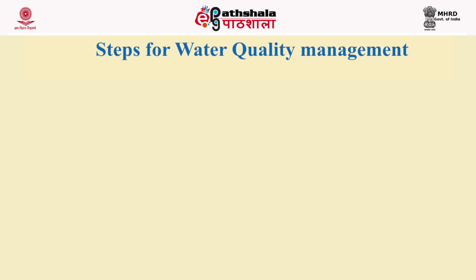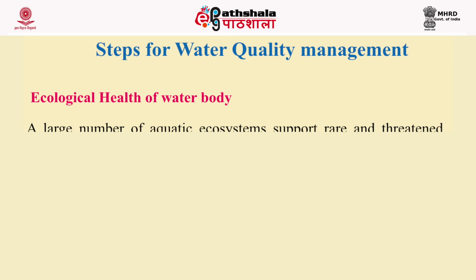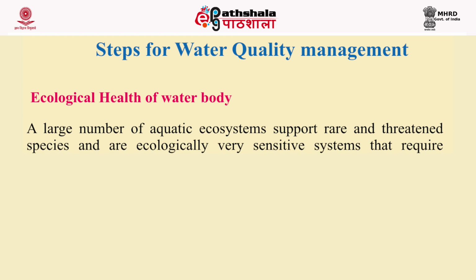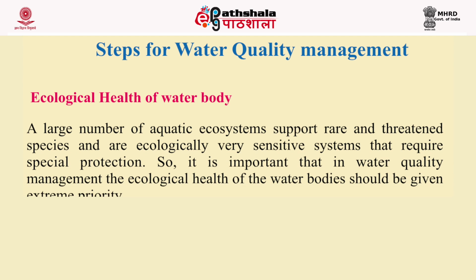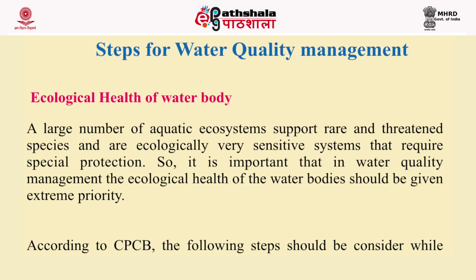Next is the steps for water quality management. Before understanding the different steps of water quality management, we should keep in mind the ecological health of the water body. A large number of aquatic ecosystems support rare and threatened species and are ecologically very sensitive systems that require special protection. So it is important that in water quality management, the ecological health of water bodies should be given extreme priority.